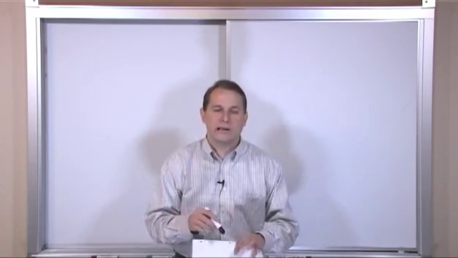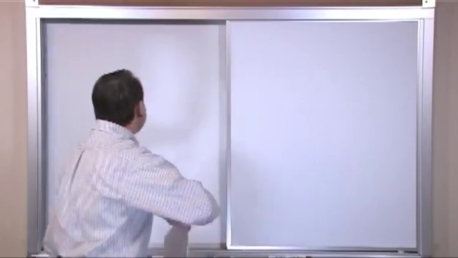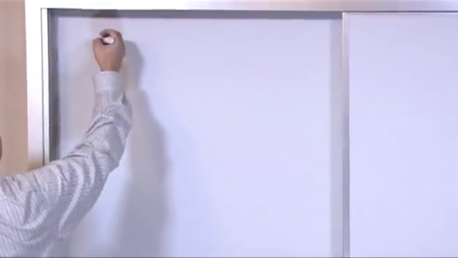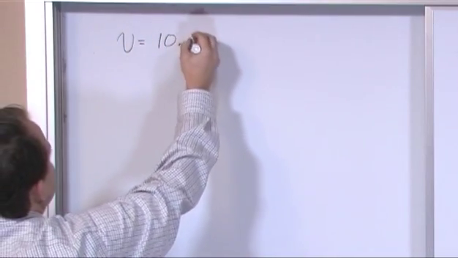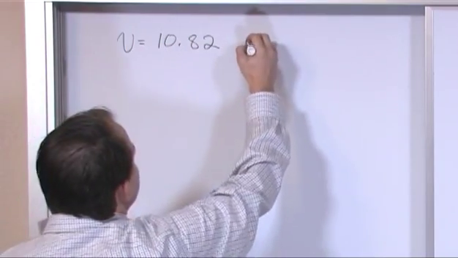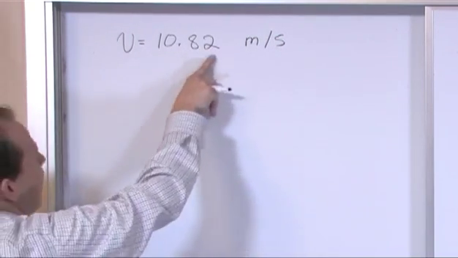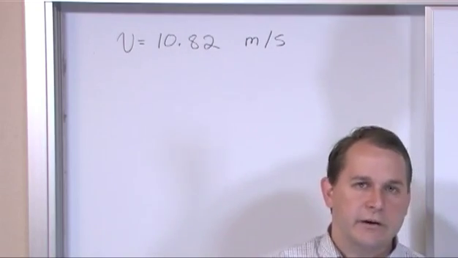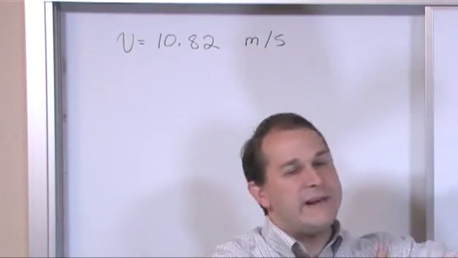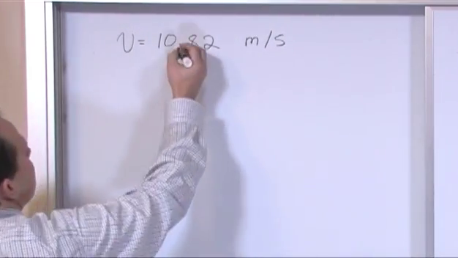So just to get some motivation for why this is important, let's say you're going down the road and you're traveling at some speed. Let's just take an example from real life. Let's say your speed in a car or a train or something like that is 10.82 meters per second. This means meters per second. So this means that every single second I am traveling 10.82 meters. So you really need to wrap that in your brain - another second goes by, another second goes by. Every time a second goes by, I have traveled 10.82 meters.